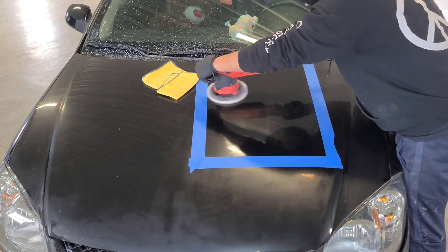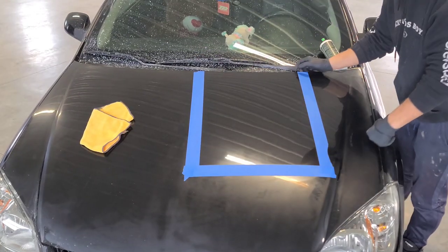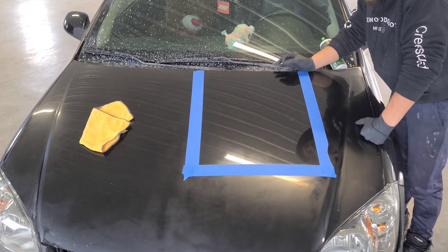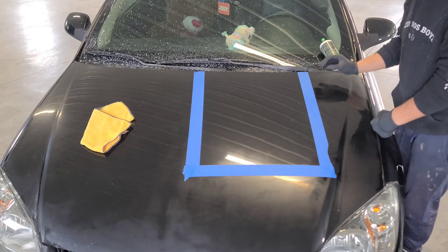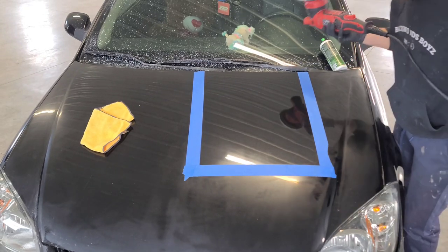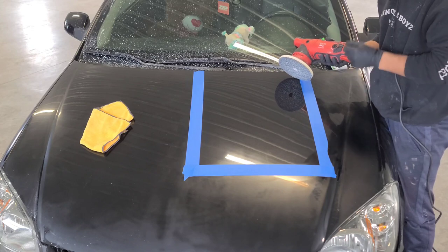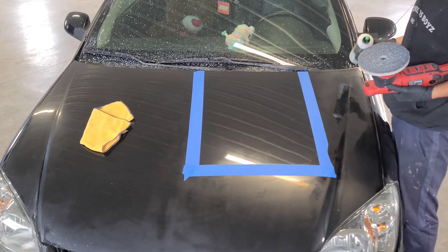My video cut off guys, I'm sorry about that — I went over it and made four passes. After going over one time with four passes, if it's still not how you want it to look, you can always go over again. In my case I'll definitely have to go over it again because of the wet sanding. I started going over it and my polisher seemed to give out, but I took it apart and it is in fact working again. Griot's Garage does have a lifetime warranty, so if something goes wrong you can send it in and they'll take care of it — that's one thing I love about them. I'm going to go over again and hopefully the video doesn't cut out this time.